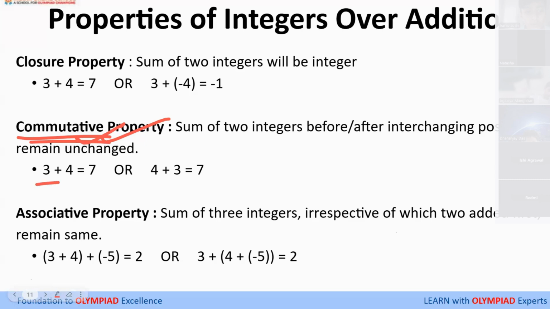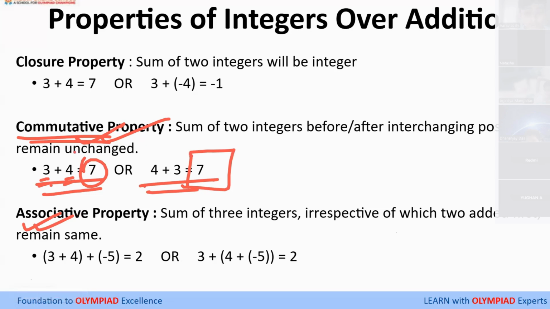So that's the scenario here also. Two numbers when in addition, no matter what is written first, the result is the same. 3 plus 4 and 4 plus 3 is always the same number, because 3 and 4 are the same numbers, no matter whether you write 3 first or 4 first. Okay? And associative property is again the extended version of commutative property. Commutative property is with two numbers. Associative property is with more than two numbers. Fine enough, all of you? Yes, ma'am. Great.